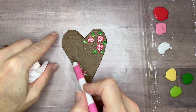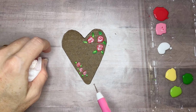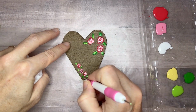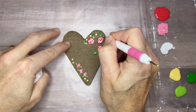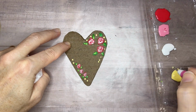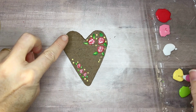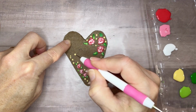So now, instead of filling in all the area with the hearts, I have a little bit of a heart cluster up here and a little one down here. You can stop here if you like and just have your heart, or let it dry. I like to add some little dots. I'm going to start with the yellow, and you'll see how this color really looks beautiful up against that background. So I'm just filling in some areas of the yellow just to lead the eye in the direction I want it to go. I can fill it in a little more too here and there. And then I take my smaller side and just add a few little ones just to really finish it off.